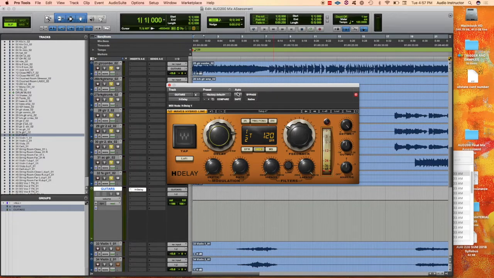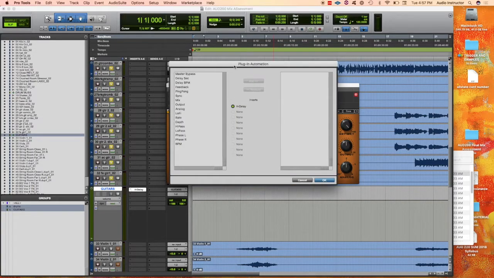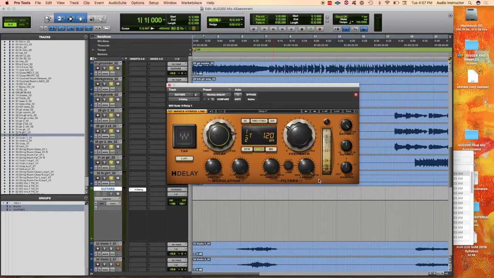Look up here where it says Auto. Stands for Automate. Right below Auto is this plugin automation window. And then we have to choose on the left side, what is the parameter that we want to automate? In this case, it's going to be delay seconds. We want to be able to toggle the delay time in seconds as the song plays back. Then we have to add it. Okay, we hit OK. And now when I click this drop down where I got to volume and pan, notice what's available to me. Try it on your end.